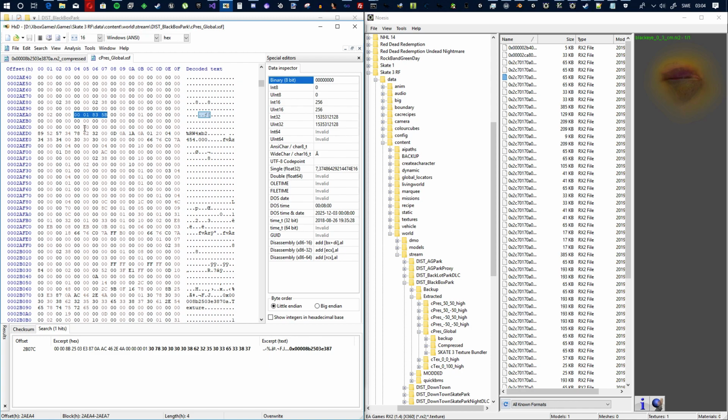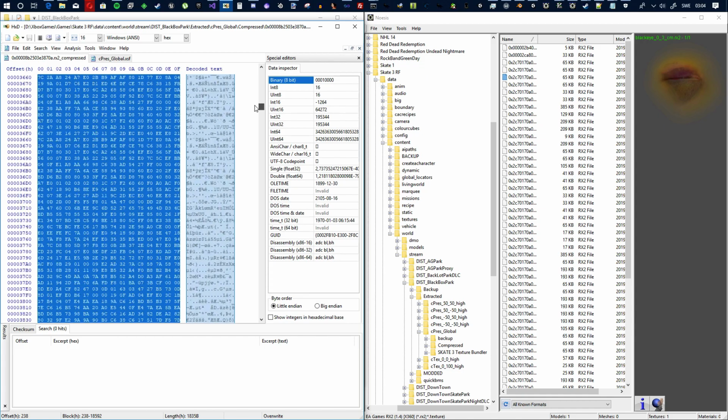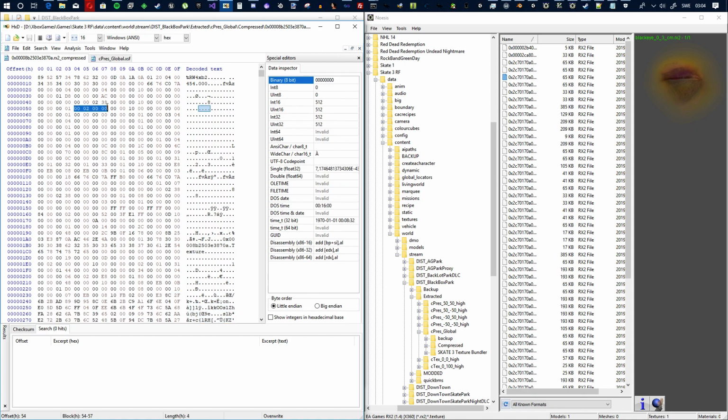I guess I could go over in the end here the values again. So in the RX2 files, on offset 54, you have the size of the data, the texture data. On offset 1E0, you also have the size for the texture data. On offset 167, you have the format.